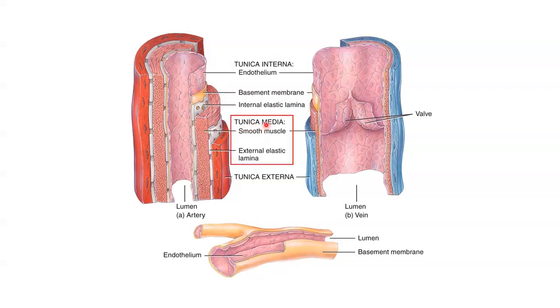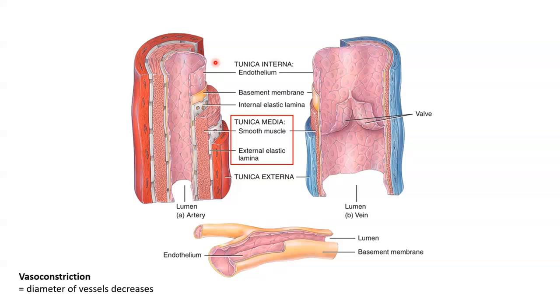Next, we have our tunica media, so this is that middle layer, and this is where we see the greatest variation between the different blood vessel types. In most vessels, it's a relatively thick layer comprising mainly smooth muscle cells and elastic fibres. The primary role of these smooth muscle cells, which extend in a circle around the blood vessel, is to regulate the diameter of the lumen, or the opening of the blood vessel.